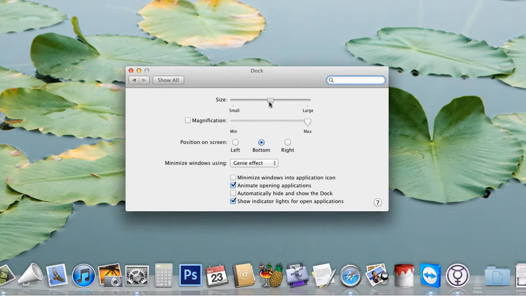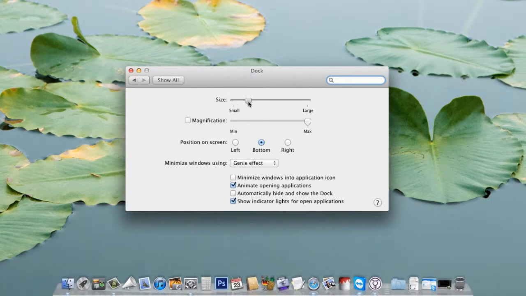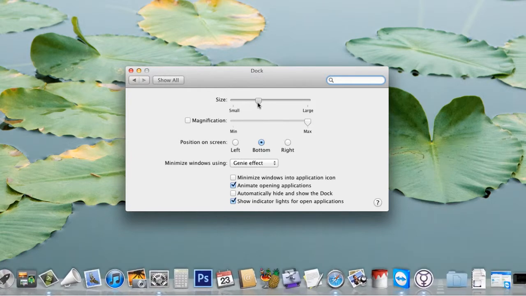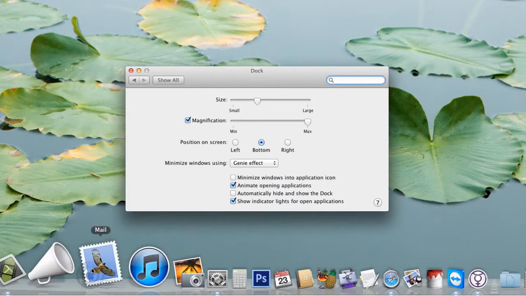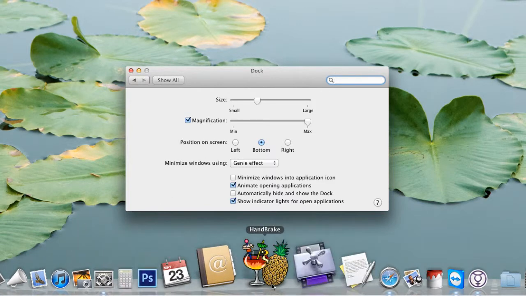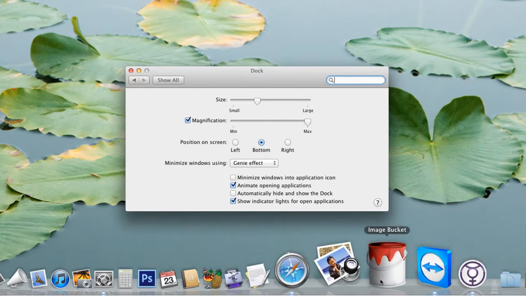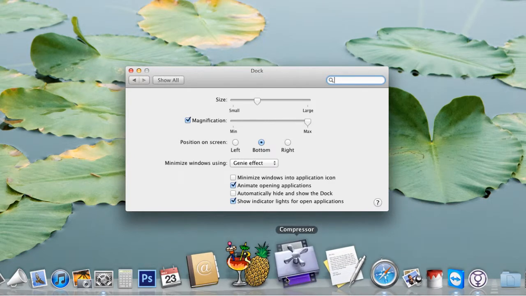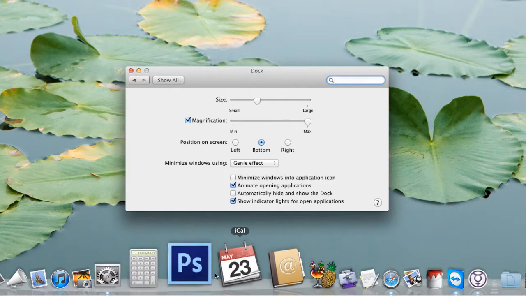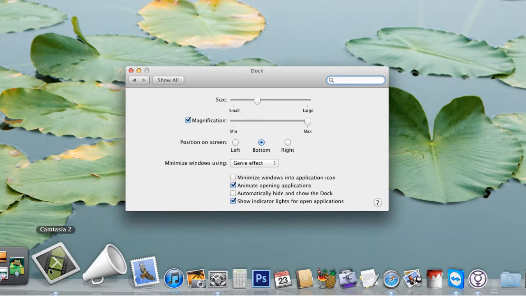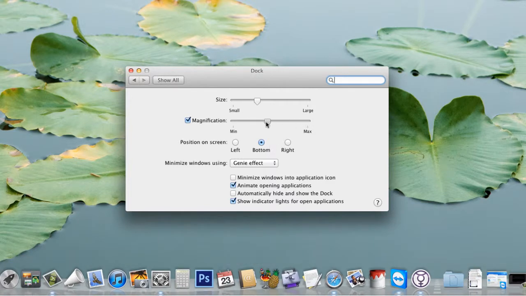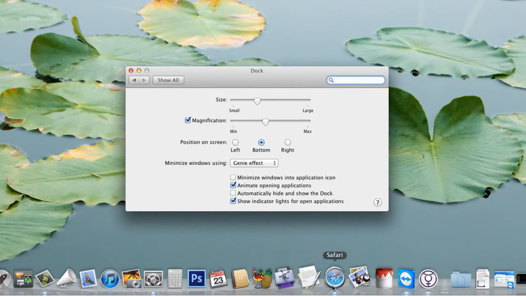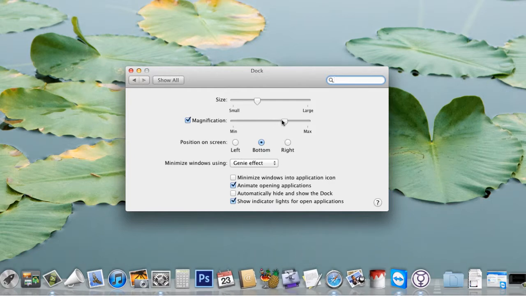Okay, so I can change the size of the dock. This little slider here, this is called a slider. If I slide it back and forth, you can see that dock changes size. Magnification, I can click on that, and when that's chosen, when I hover over the icons, they get bigger. That's called magnification. Sometimes that's good when you want to see things a little more clearly. Maybe your eyesight's not as good as it was, or maybe you just like that effect. So there you go. That's one way to magnify those, and there's a slider for different sizes of magnification depending on how you like it.